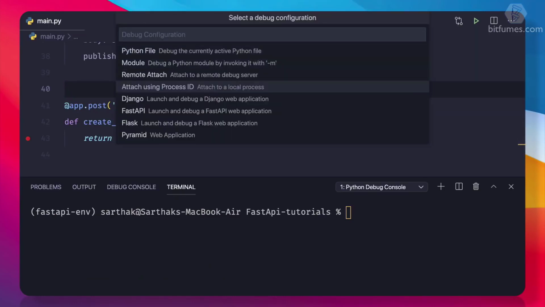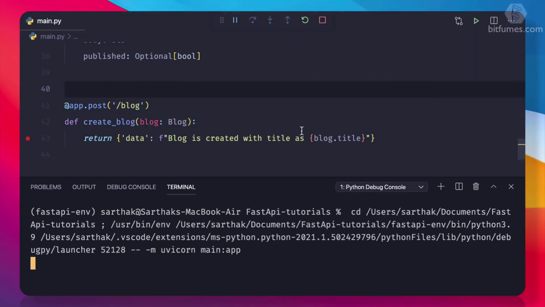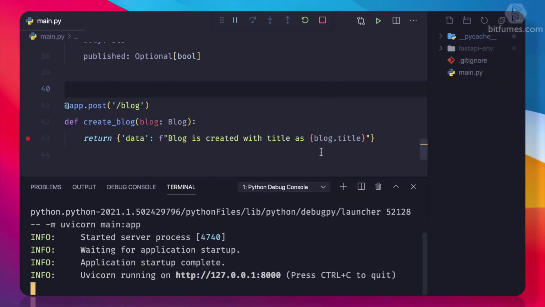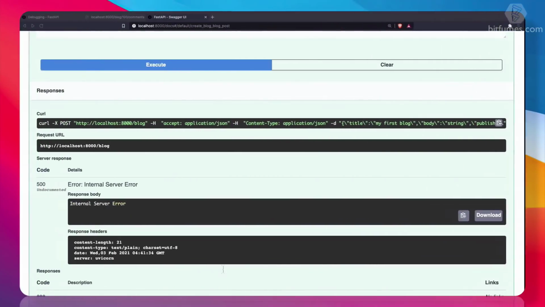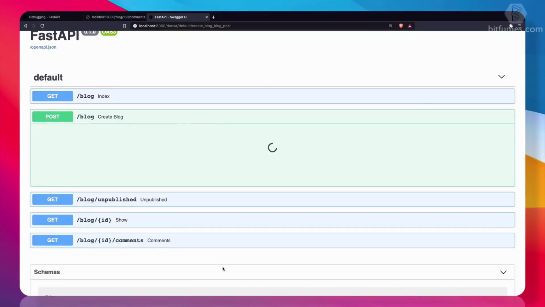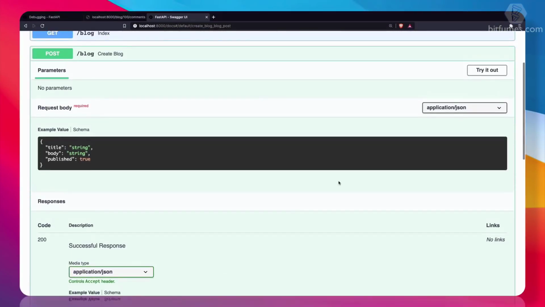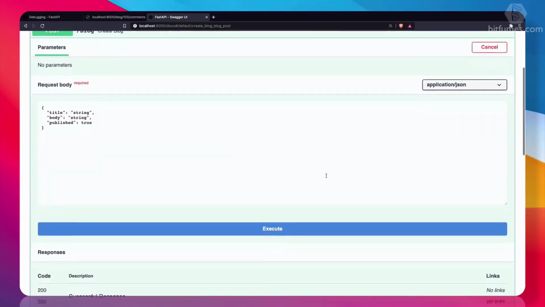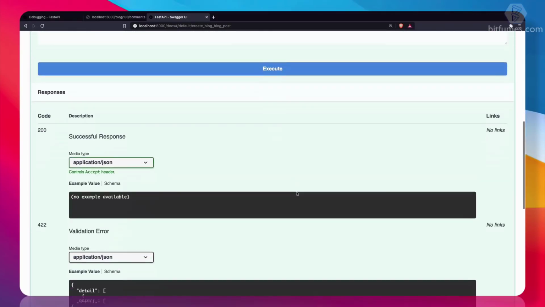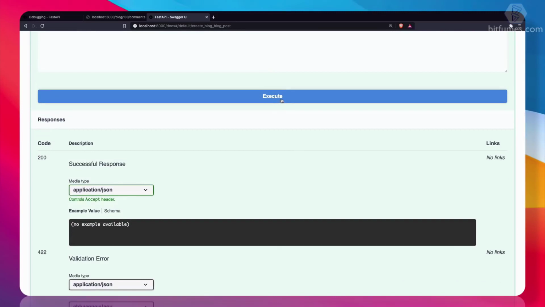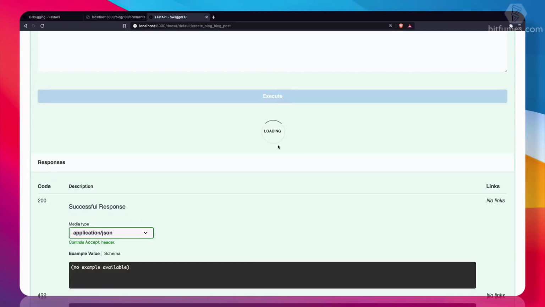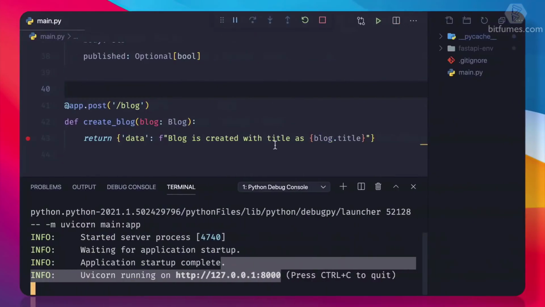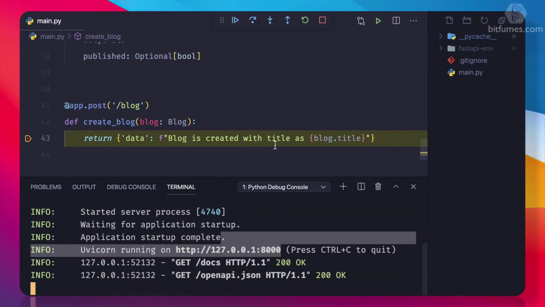Restart the FastAPI application, and this time you can see I'm going to have localhost 8000. It's exactly the same thing. So yes, it is working. The Swagger API is there, Try it out is there. But let's try to execute this. Once we click on execute, you can see it's loading, and we are moved here to our application.